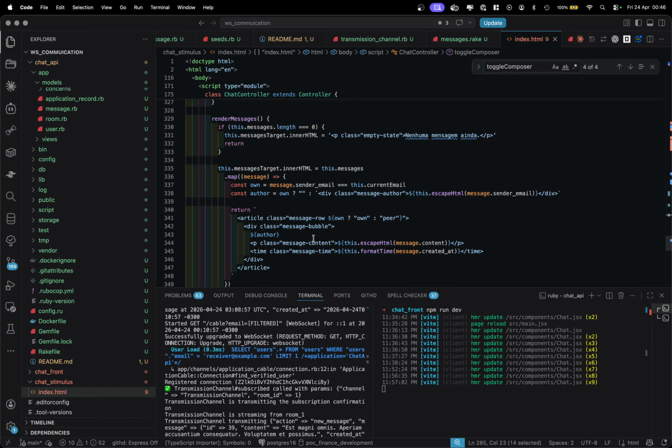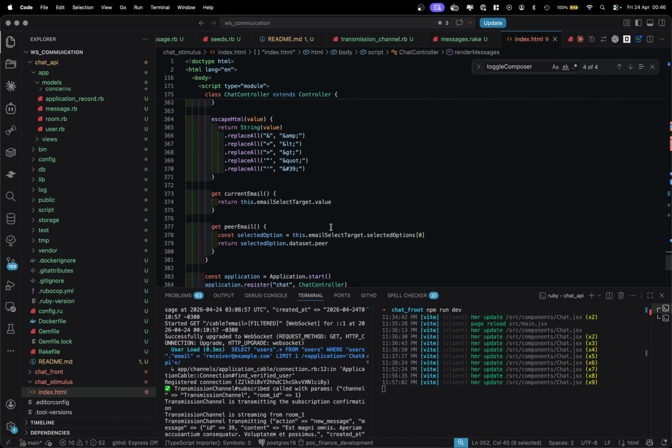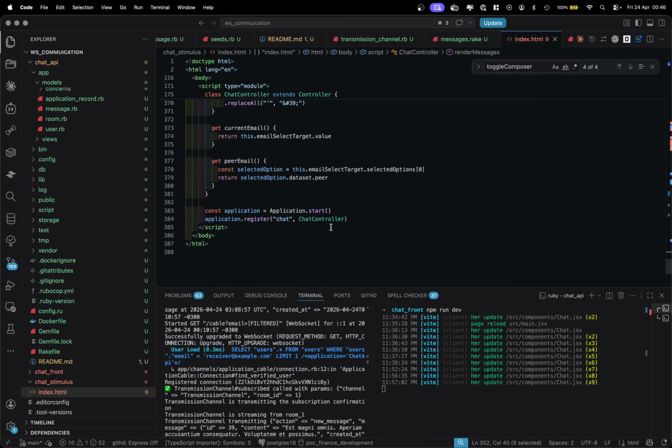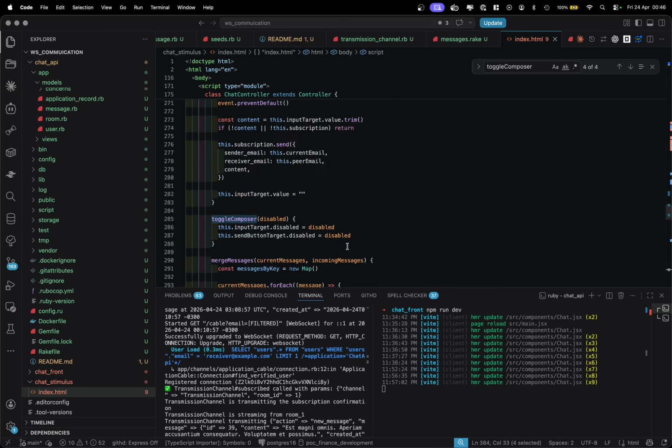As you can see, we have here the message. Scroll to the top, and in the end of the page, the HTML, we start the application and register the chat.